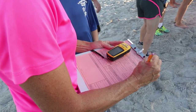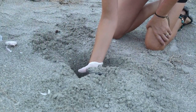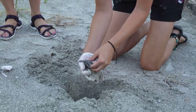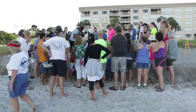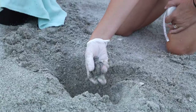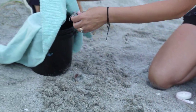Data collection is at the heart of the research. On today's outing, the team excavates a nest that hatched three days earlier. No flash — very important, no flash. We did find six babies down there, and we got them out, and we put some wet sand in the bottom of a bucket and covered them up with a towel, so hopefully they will rest today before we let them out tonight after sunset.